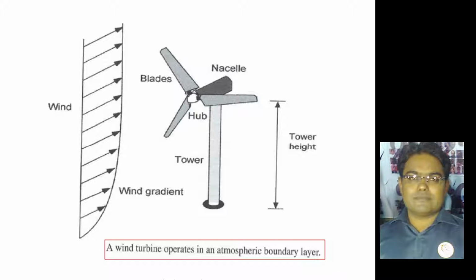If you look at the wind profile across the length of a horizontal axis wind turbine, the wind profile will be like parabolic. This is the vertical tower, and the tower height is also designed for the power output of a wind turbine. And these are the three blades, and this is the nacelle outer covering, in which various subcomponents would be attached.